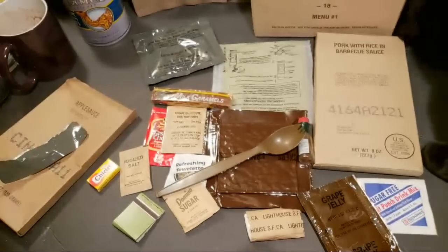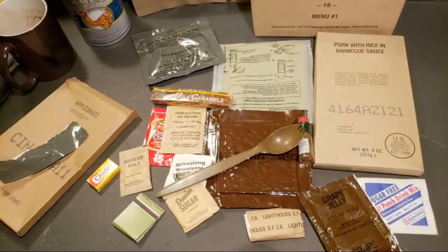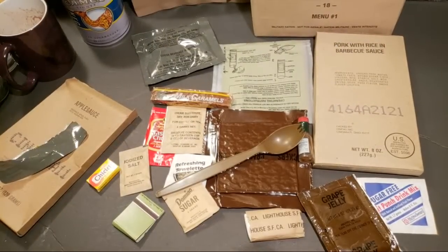Hey, come on, dude. Come on, you gotta get down. Come on. Majestic kitty. Go on.